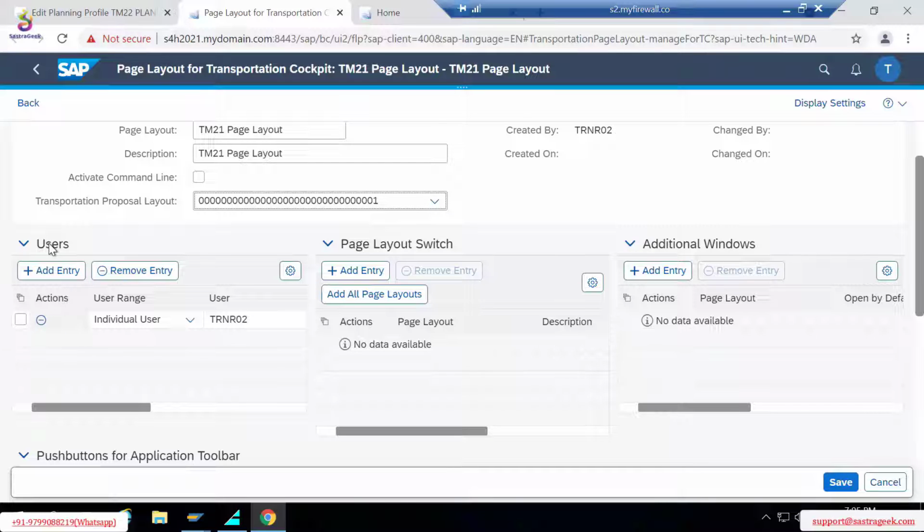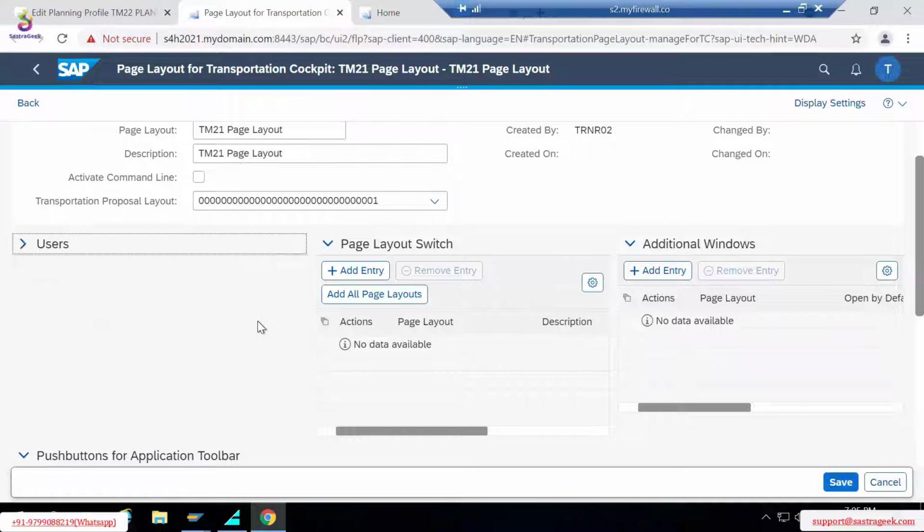The first thing on the left hand side, you'll find users. That means basically who are all the users who can use this layout. When you create it, it will be an individual user, I mean, only you can use it. So you can say individual user and just give the username.